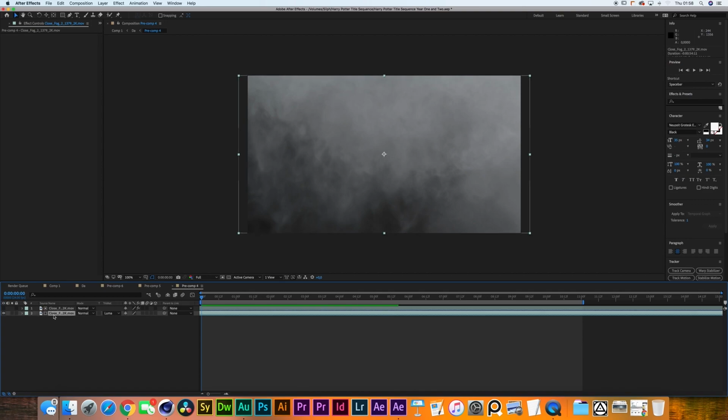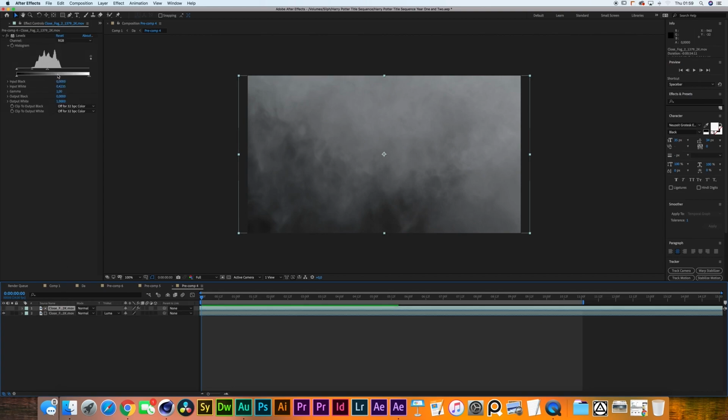What I did is I imported this one and I don't want to put it to screen. There are a lot of videos where people composite fog or smoke by putting a layer to screen. Now what you're doing then is artificially raising the values of your shot. And smoke and fog doesn't actually do that in real life. If anything, they are occluding the values. They're lowering your values.